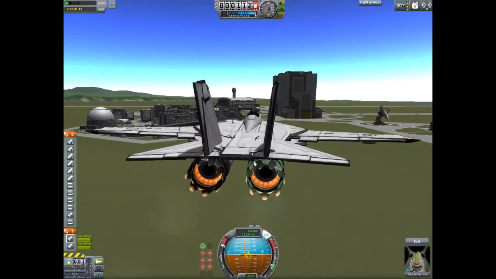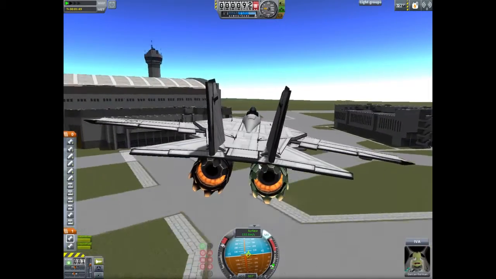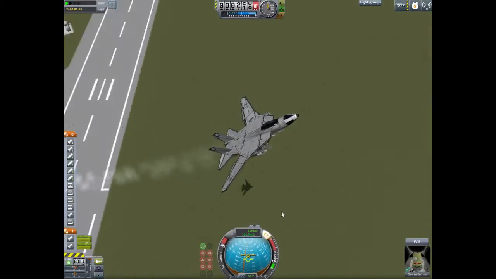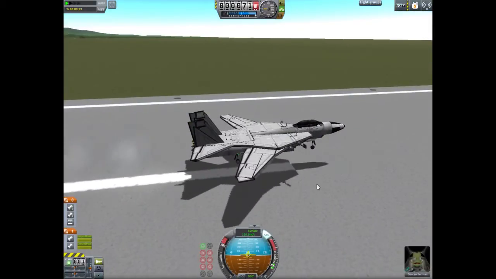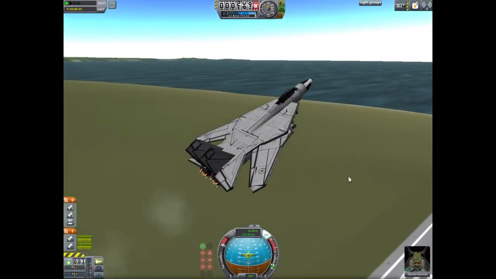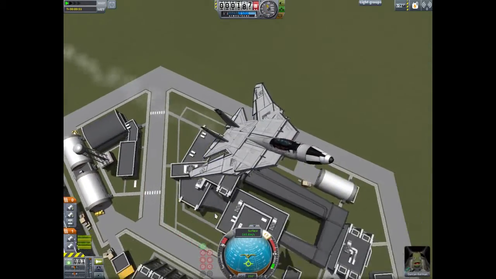Okay, let's do some more stuff now. Let's do a low pass between some buildings. Pull up. It's not the most maneuverable plane on the earth, but who cares? It's got swing wings. Freaking swing wings of Kerbal Space Program. I figured out how to do this in my previous video, do swing wings in Kerbal Space Program. It works remarkably well. It's just a little trick with landing gear, that's all.